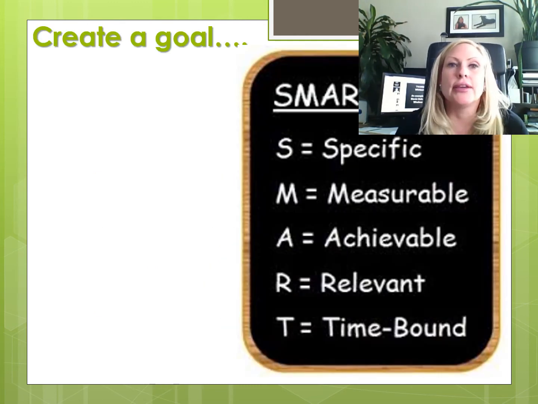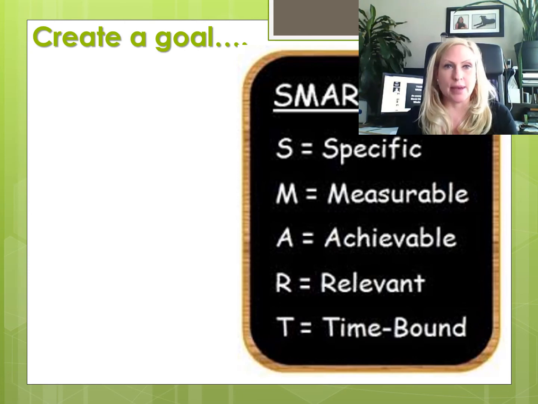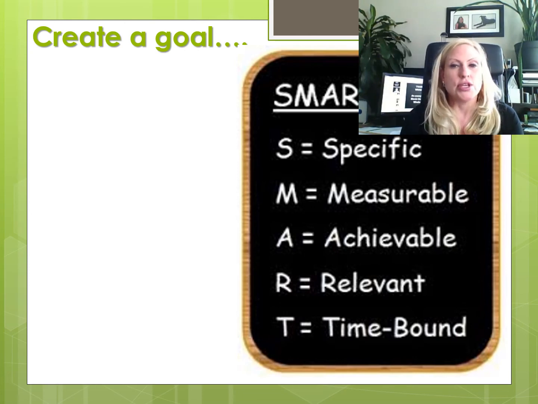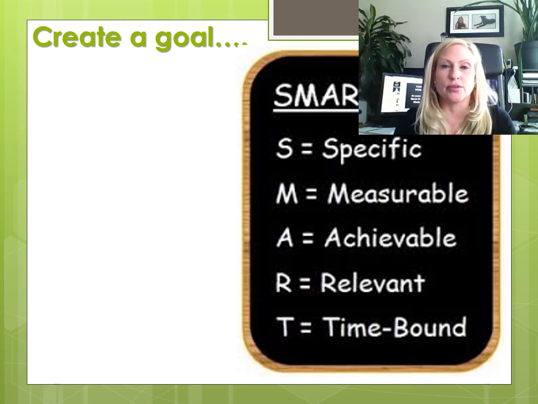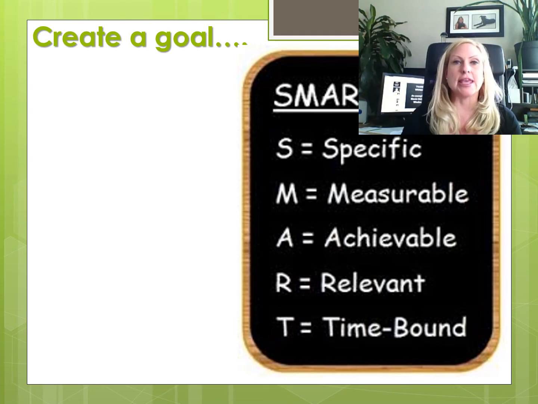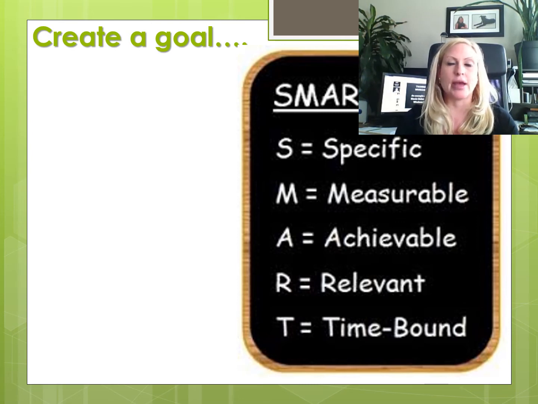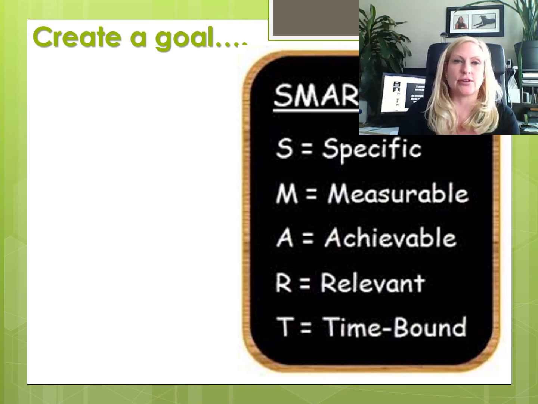Then I'll give them an actual opportunity to create a goal. So in this case, I have the SMART goal requirements, which would be to be specific, measurable, achievable, relevant, and time-bound, and they would go through and create that goal. From there, I would have the participants, I would randomly or strategically pick people to share their goals, and then as a class we would make sure that things were SMART in terms of the requirements.